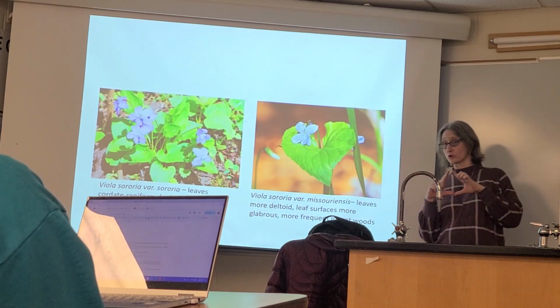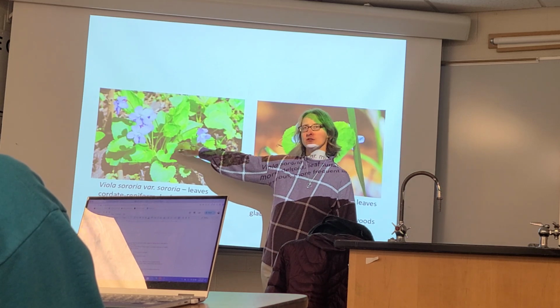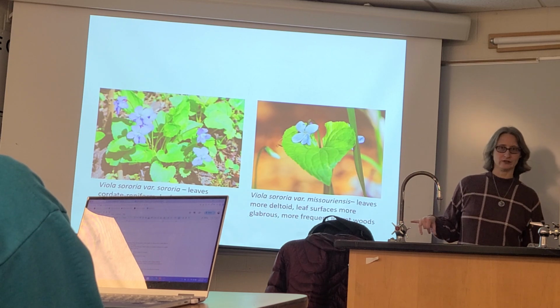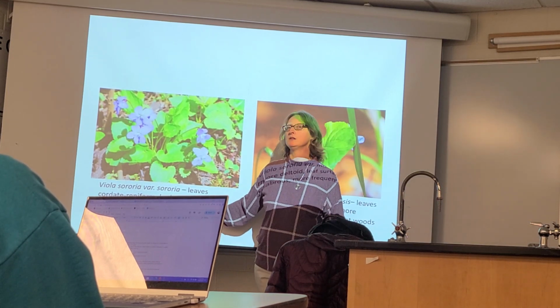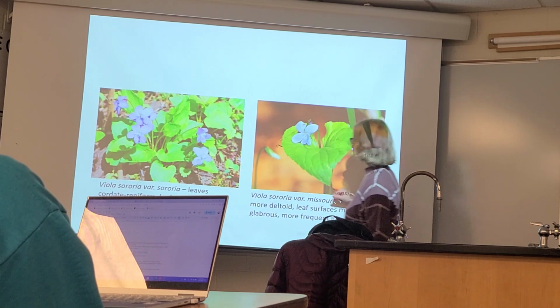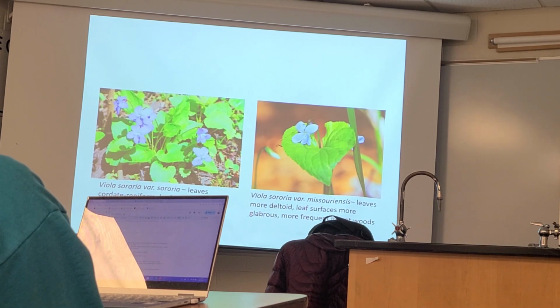These have a little bit more triangular leaves. These are gonna have furry surfaces on their leaves. They're kind of fuzzy feeling. And these over here are not having hairs on the leaves. That's what glabrous means. And these are typically found all over a variety of habitats. They're kind of disturbance plants, weeds, if you would. And these right here are frequently found mainly in wet woods. Okay, so that's what distinguishes those varieties. But it's not big enough differences for them to be classified, according to the scientists that have described these, to be considered different species.